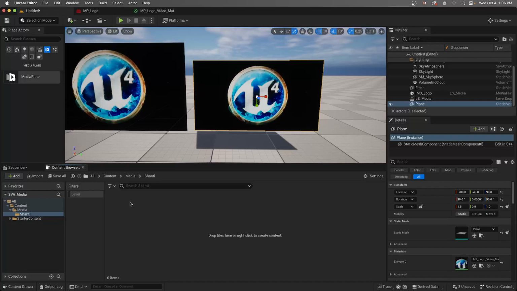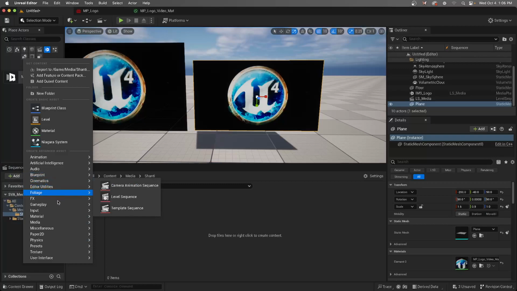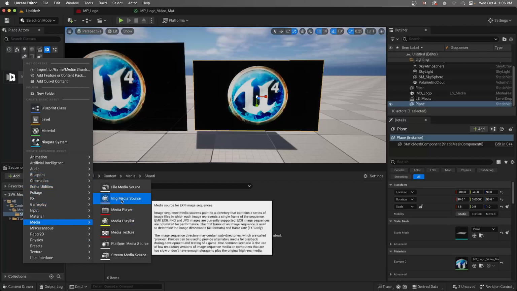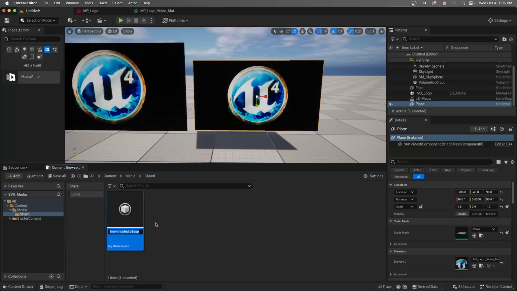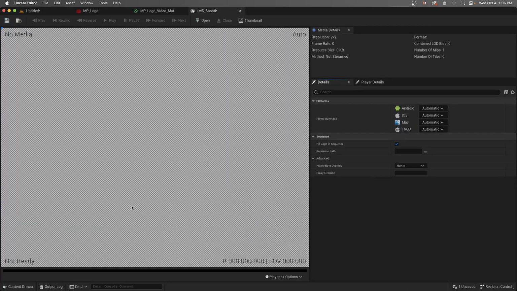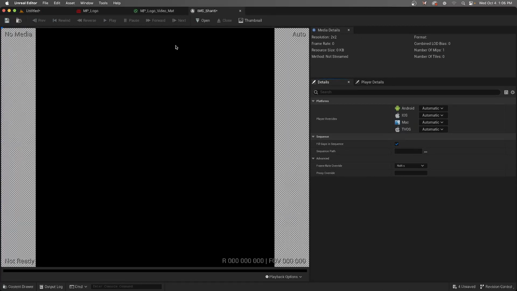If we did this the old way, we'd have to do an extra step in the material. But we're just doing the new way right now. So same thing, add media, image media source. Open up the image media source file again.